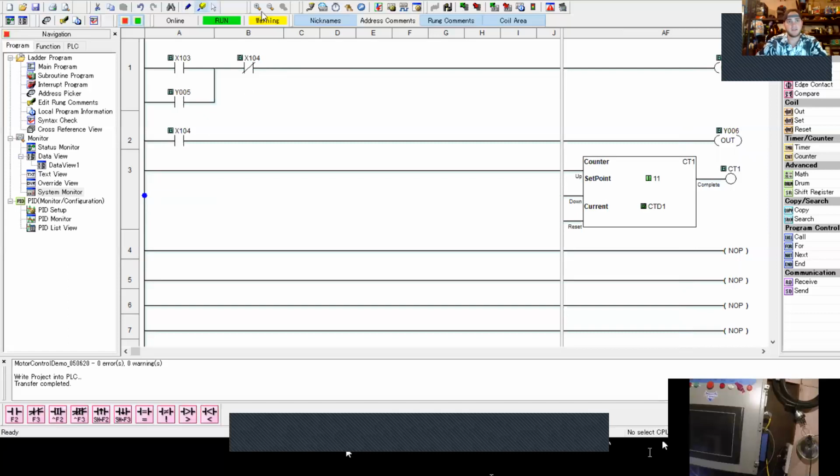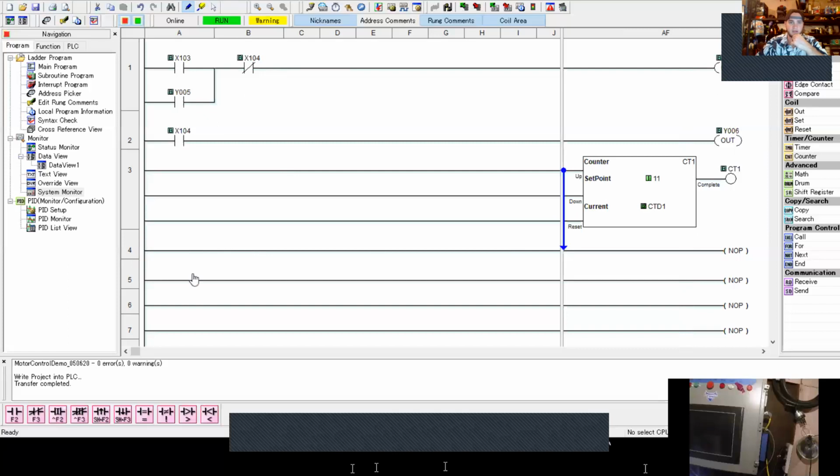So playing around with this software, something I figured out is if you want to just draw a rung all the way across, just select the first spot in here, highlight it, and then click on the draw, and it'll give you that option to just go all the way across. So I want to draw 2 more rungs connected to the down and the reset on this counter.